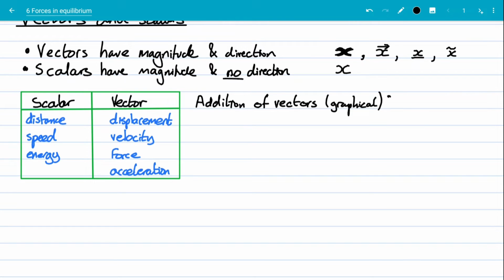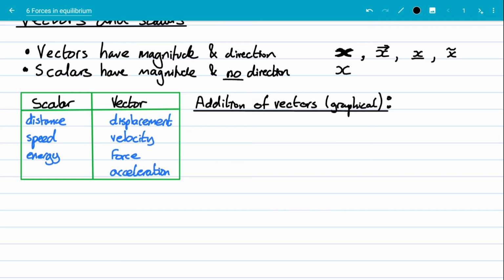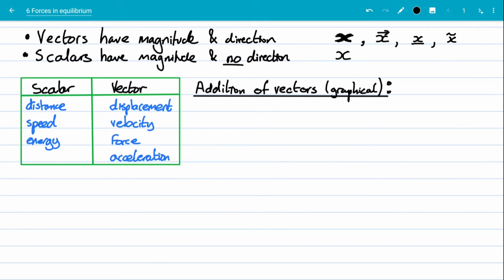The addition of vectors. The mnemonic I've heard, I'm not massively keen on it. The main reason I'm not keen on it is because when I've heard it used, the individuals who have used it have very often ended up adding vectors wrong anyway, despite being able to recite this mnemonic. I'm not a fan of mnemonics, actually. But I'll add it here anyway. So, mnemonic, I think that's spelt wrong.